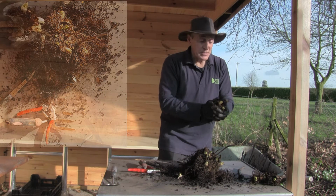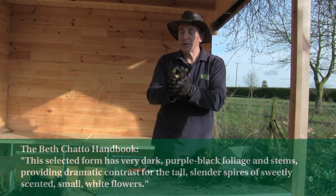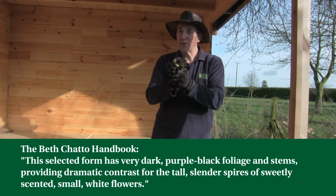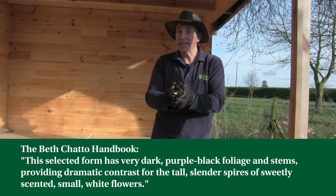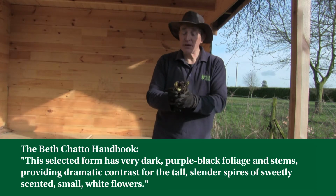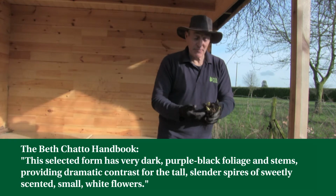And if you are going to do this at home, bear in mind that this is a plant of patience. You do it, you put it in the pot, 3 months later you'll be able to put it in the ground, but you may not get flowers in that year. You will get foliage and you'll get the height, but sometimes for the first year after propagation they will not flower. Now like I say, there are other varieties.